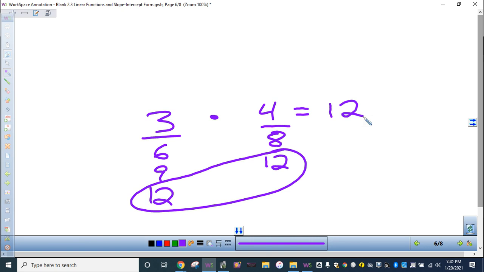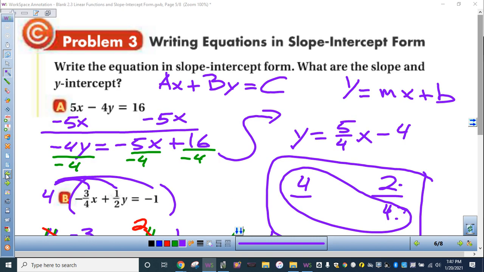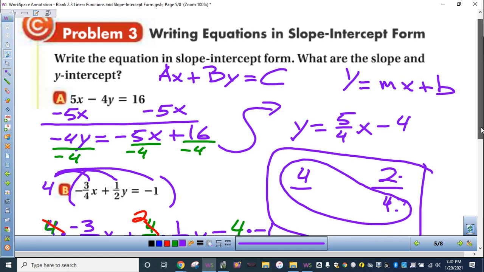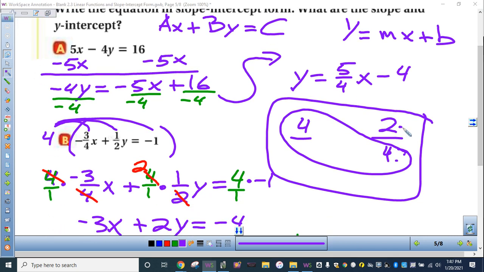But you can always just multiply the two denominators. Well, 4 times 2 is 8. But 2 times 1 is 2, 2 times 2 is 4. So now I already have it in common.